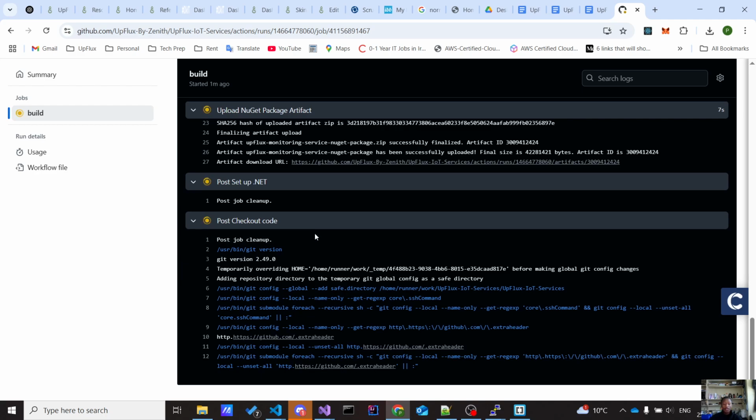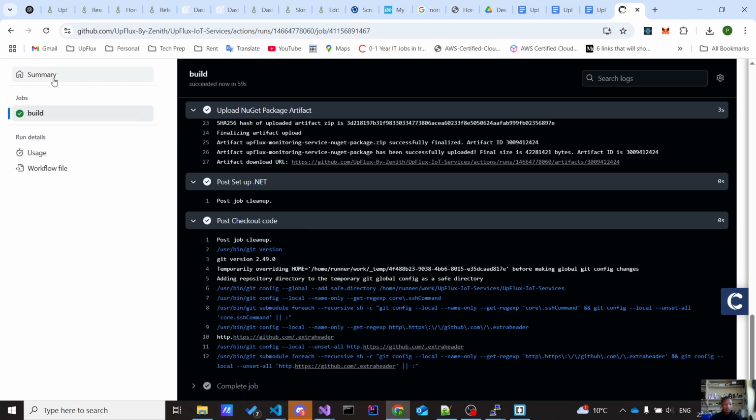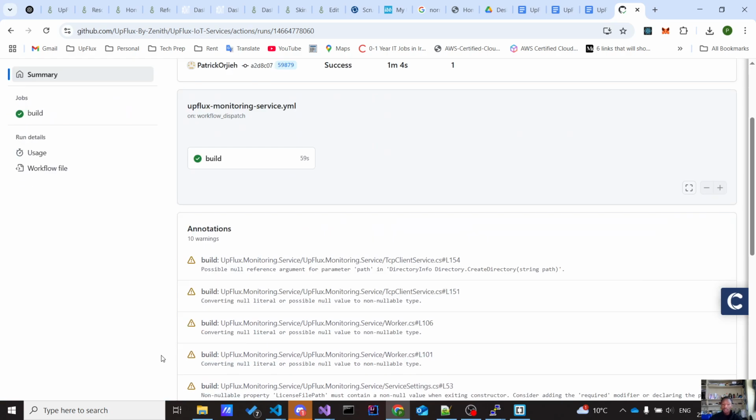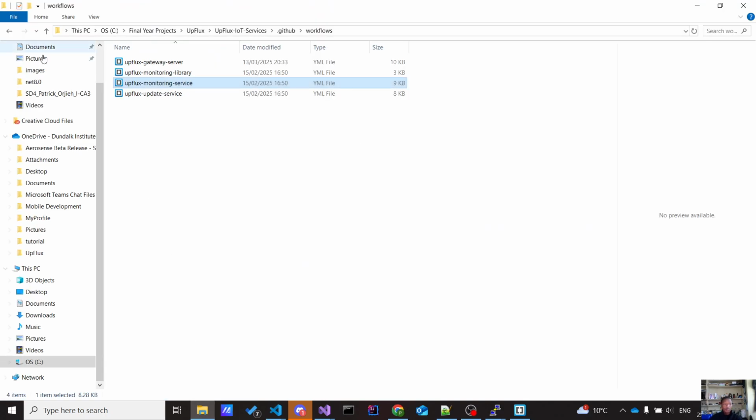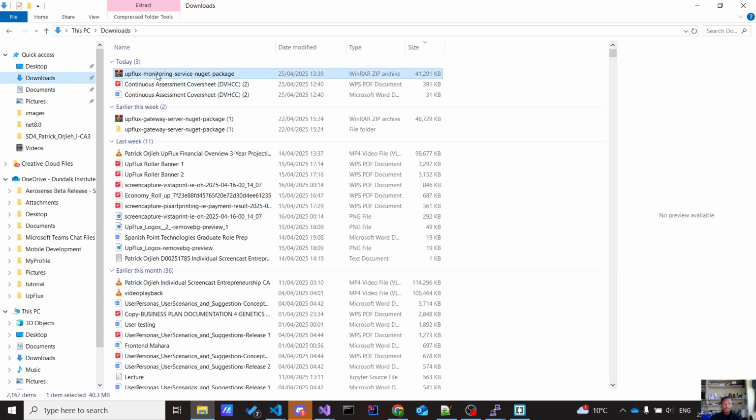Like I mentioned, this is a manual build. As you can see, we're just going to go to the summary page. If I go to the summary page and navigate to the bottom, you can see it right here. So let's open that and unzip that file, and we can see the version of the Debian in that file as well. If I open up that file, this is it here.